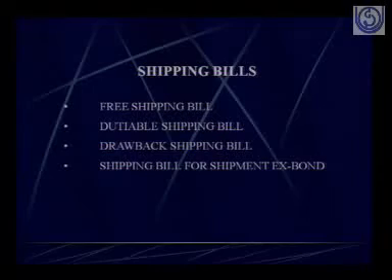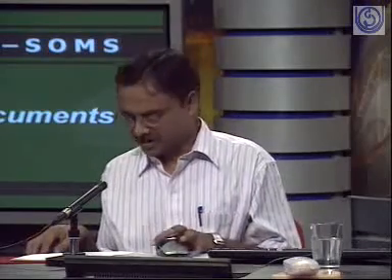Now, other documents: whenever you are sending the goods, some sort of export license may be needed. Earlier we talked about the export license. You need to procure that. Then there are documents needed for quality control under the Quality Control and Inspection Act. Now for these documents you need to present an intimation for inspection to the Export Inspection Agency. Next, documents are also needed for the Customs Act.